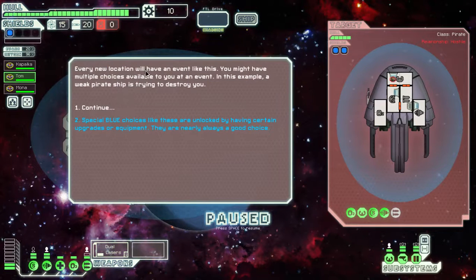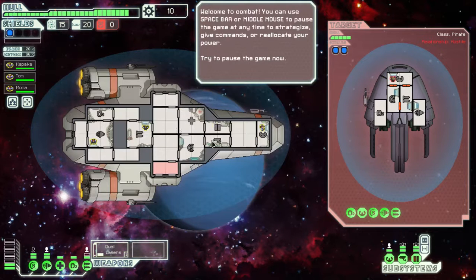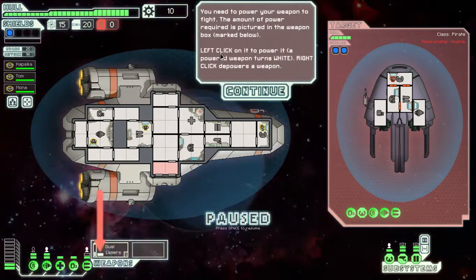So, every new location will have an event like this. You might have multiple choices. In this example, a weak pirate ship is trying to destroy you. So this is the pirate ship, I'm assuming. Special blue choices are unlocked by having certain upgrades. They're always nearly a good choice. Okay. Sick. Pause the game at any time.